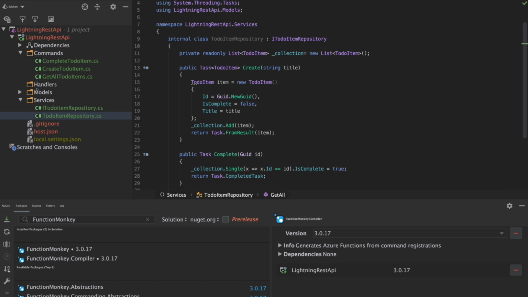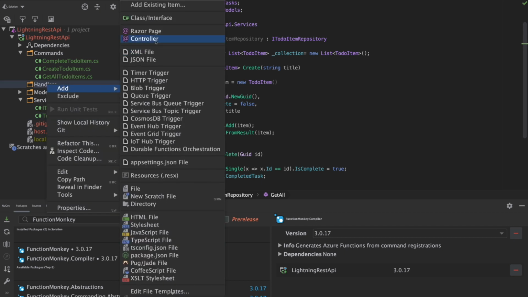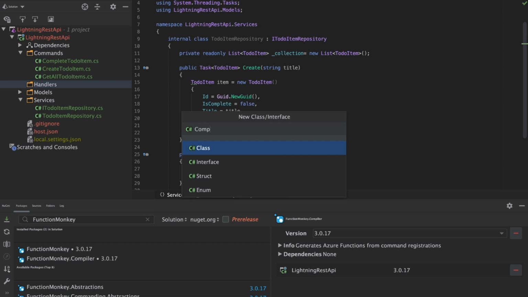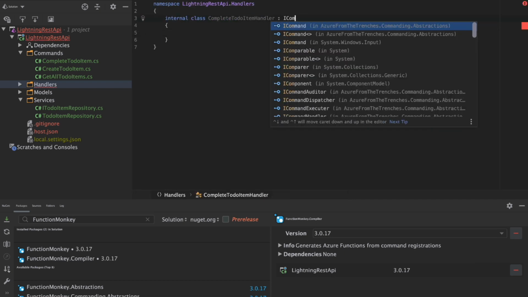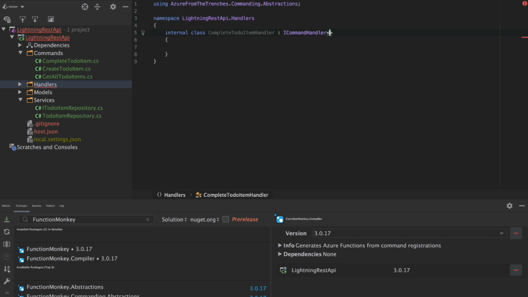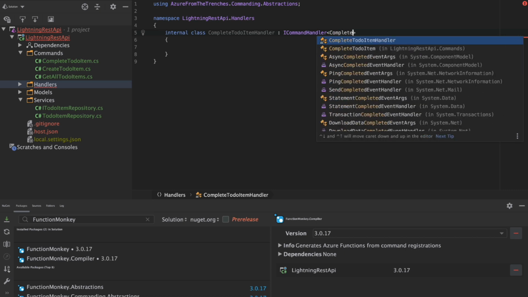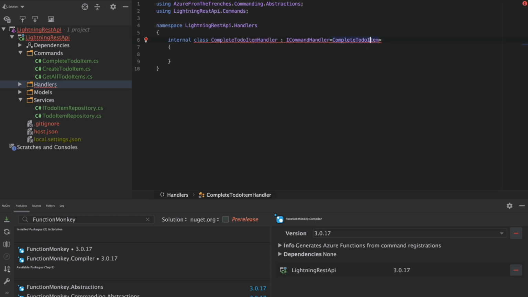And now finally, we're going to create the command handlers. There's an interface we need to implement called ICommandHandler, and its parameter takes the command type as the first parameter. There's an optional second parameter which we'll use in a moment.